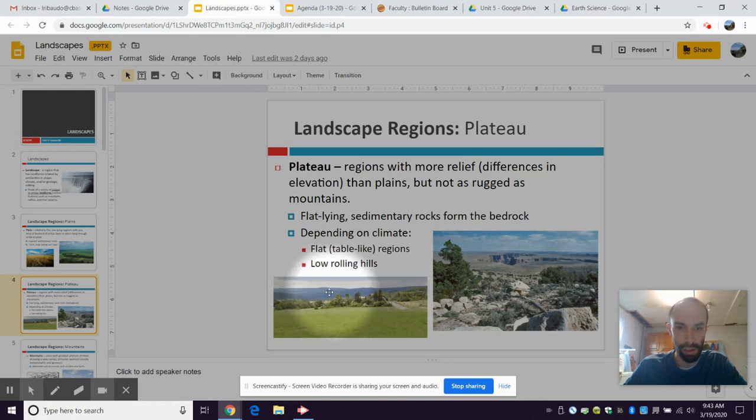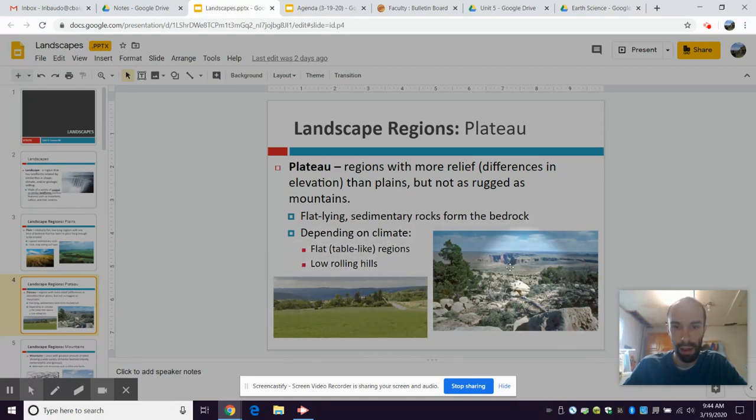You can see the rolling country, and if you go down 81, which I'm going to be going down in that region a little bit later on, it's nice rolling hills. This area you can see in the background, that's the Grand Canyon. As you can see, it doesn't look as rolling, but there are big changes of relief. So it drops down into canyons and then back up again really steep. The difference between this and this is just climate. So you have a lot more weathering going on here, a lot more rolling hills.